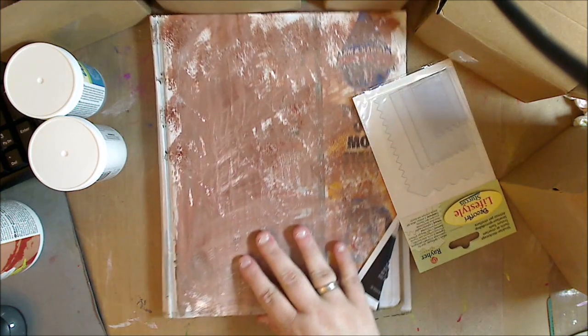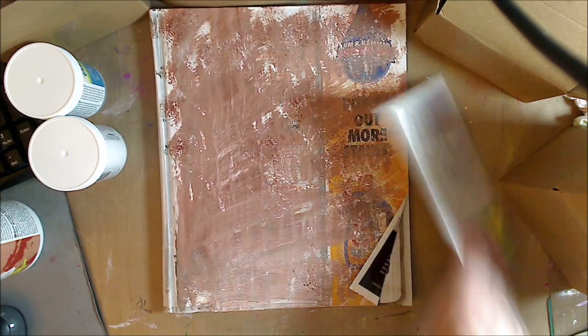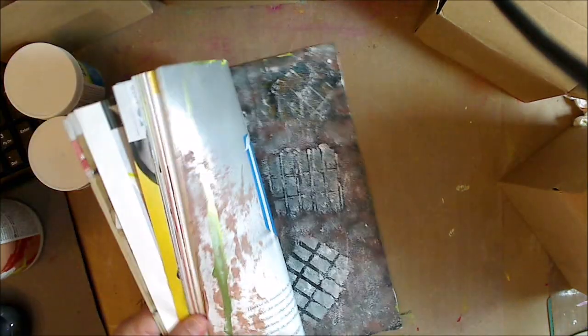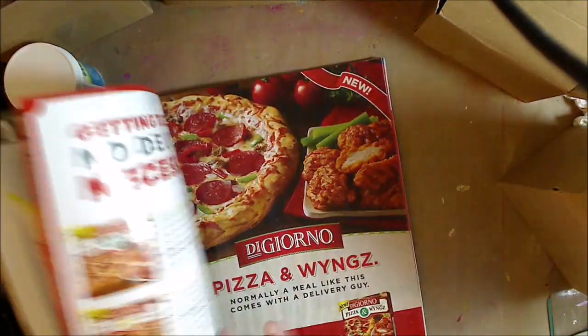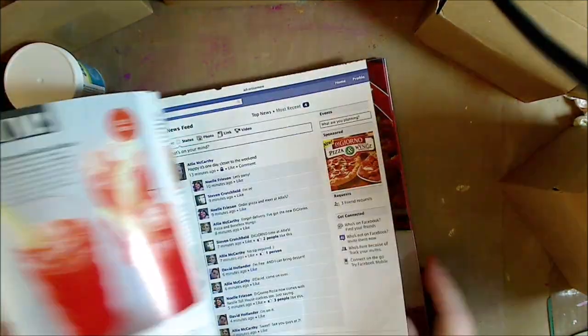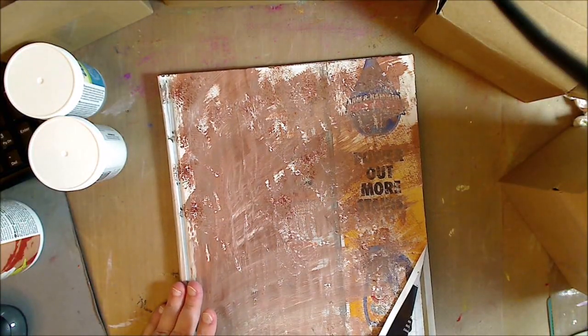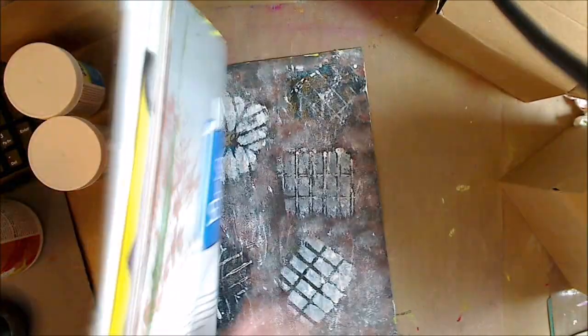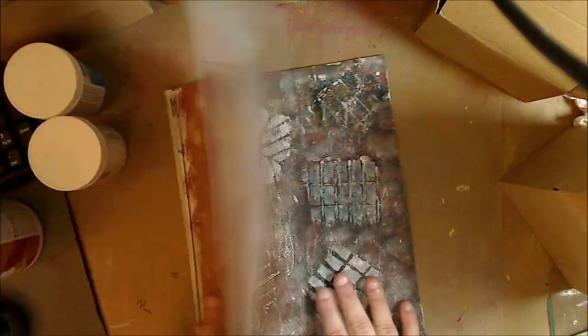So anyway, let's get to getting. Okay, so this is my journal that I made out of the magazine, and I'm going to put the link for that video around here somewhere. I always say that, but if I don't put it in where you're watching, check down below. It'll definitely be down there.